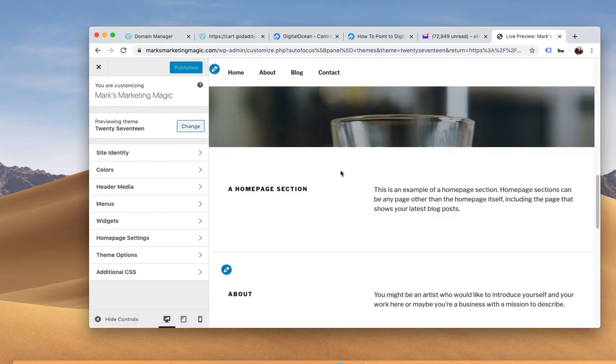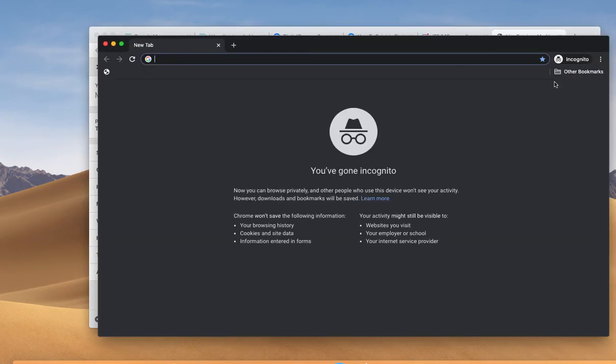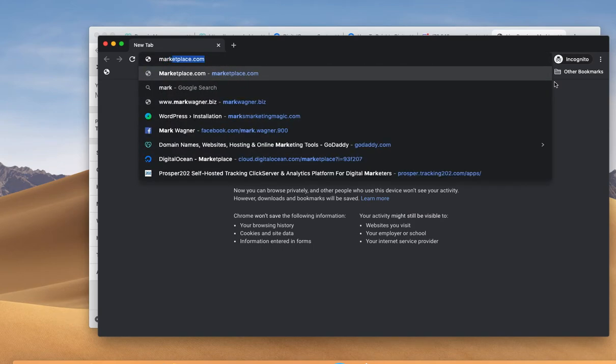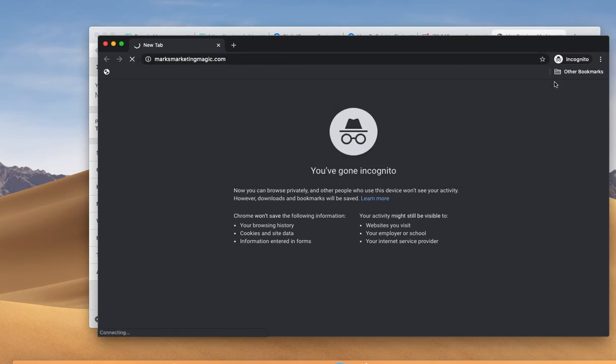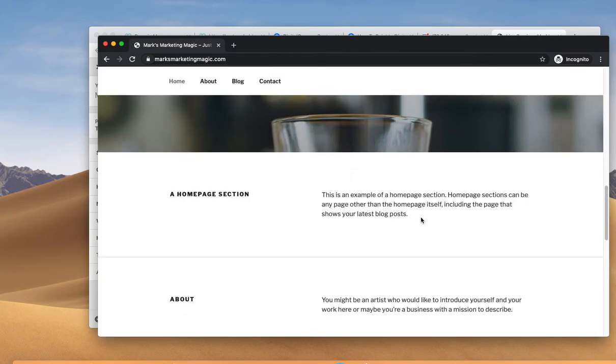Activate and publish. Alright, so now let's check it out. Let's see what's going on in the site. There we go. The site is up and it has encryption and everything is good.